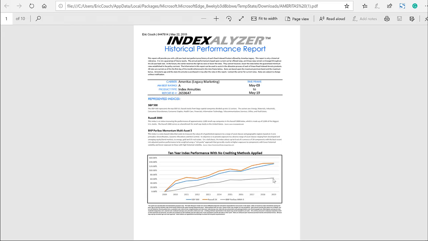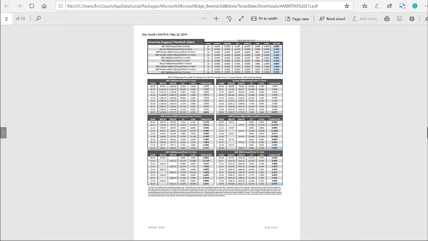But again, you're going to use the very first page when you present to the client. You're going to use the very last page, which is a summary page, when you present to the client, and then there are the middle pages. So as you see, this one happens to be a 10-page report. And the reason for that is you've got your first page and your last page. Then it leaves 8 more pages. Well, the reason for the other pages is each product has its own report.